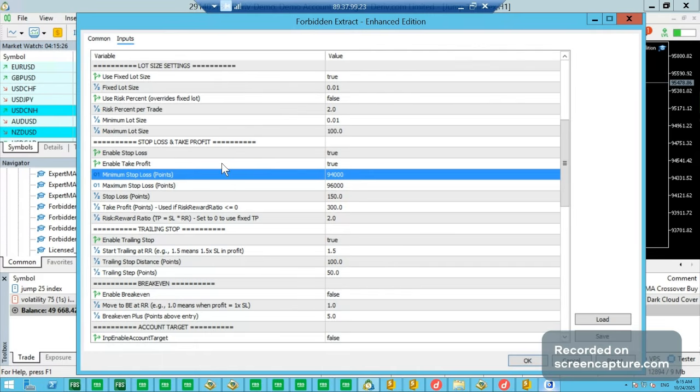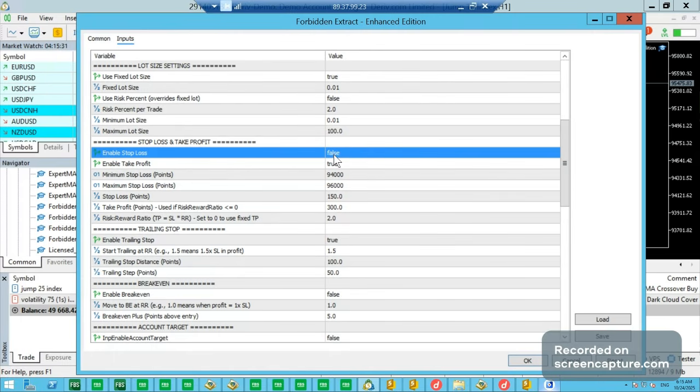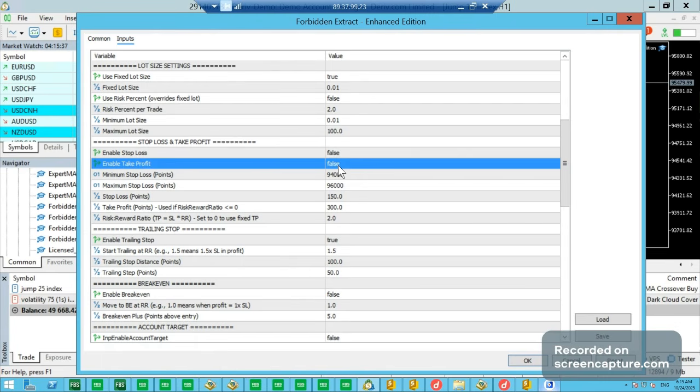Now I want to assume that I don't want to use stop loss, so I will disable stop loss, and I don't want to use TP, I will disable it. If you are using it, it's going to make use of the stop loss point and take profit point. This is the point that you will use to determine your movement. And we also have the risk reward ratio. You can set this to 2 or you can set it to 3. If you set it to 2, that is 2:1, so it's going to take two times your profit, and you set stop loss to 1.